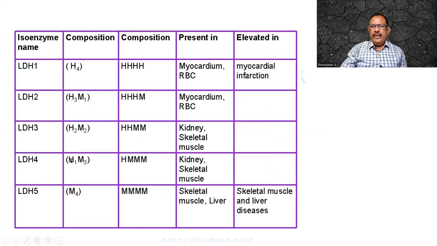And what are the uses of it? Sometimes when a question like this is given, it is better that we have a definite set of examples, just like your immunohistochemistry. So LDH1 is in the myocardium and the RBC, so increased in a case of myocardial infarction. LDH5 is mostly in the skeletal muscle, so it will be increased in skeletal muscle disorders and in liver diseases. The others are in various other sources. So at least this one you people should be remembering: what is the isoenzyme and in what condition it is being increased?